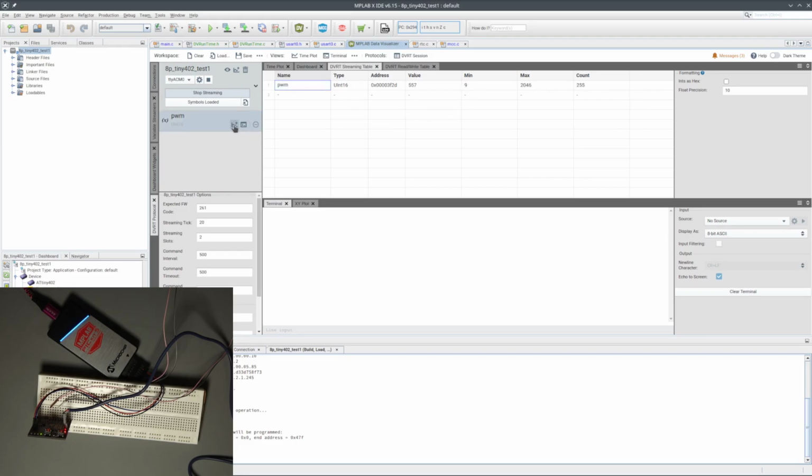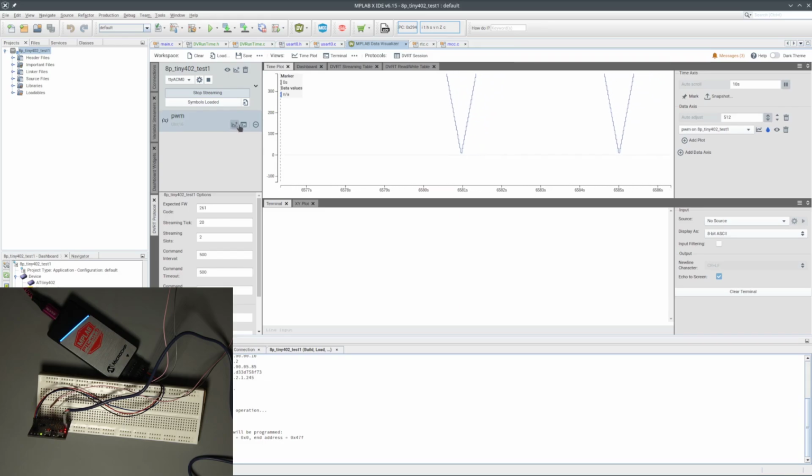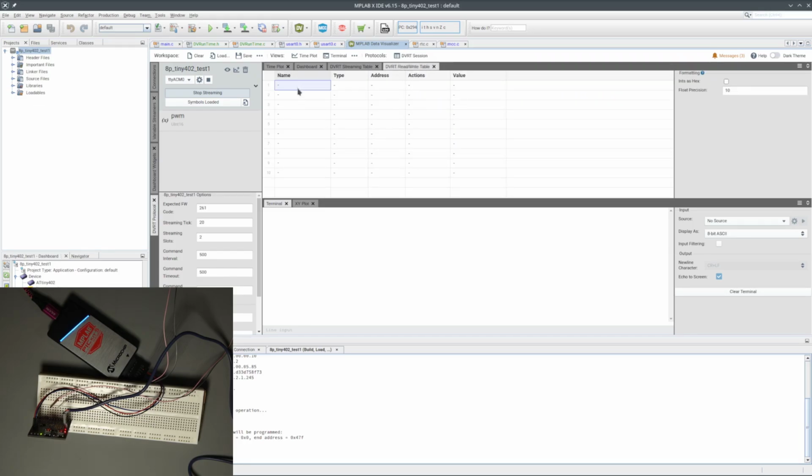Let me start up the time plot. That seems to be about right. Now I want to try to write a value to the PWM variable.